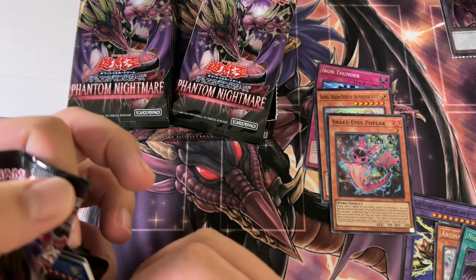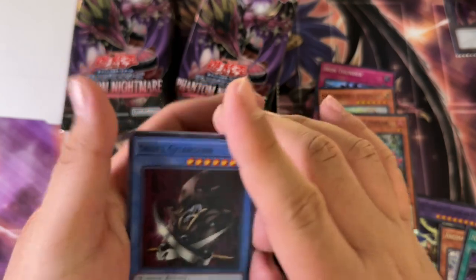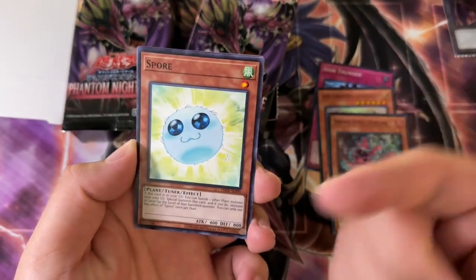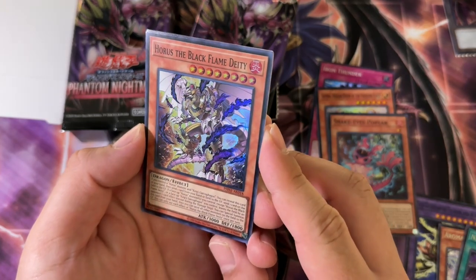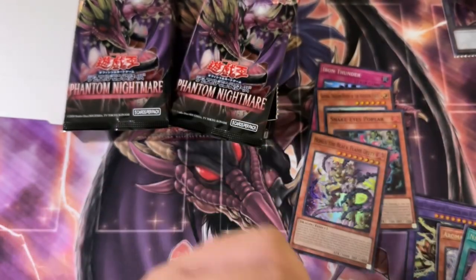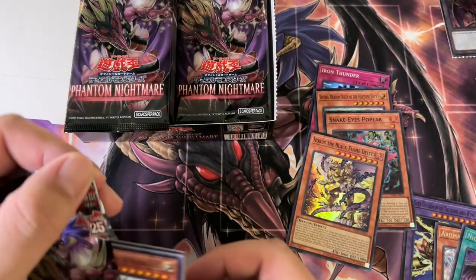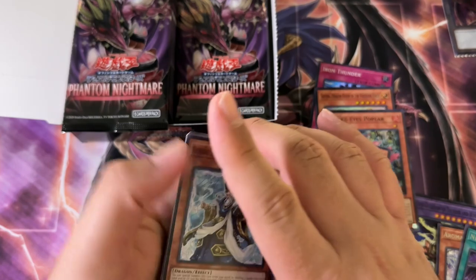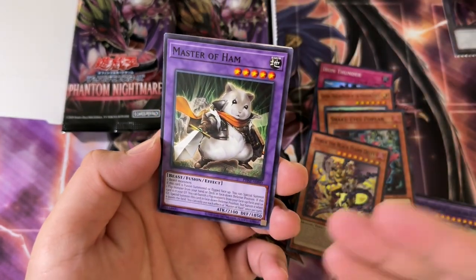But I do like how they're including reprints. Like, I mean, this Skull Guardian, guys. That is cool. Spore, that's weird, actually. Prayer of the Voiceless Voice. Horus, the Black Flame Deity. Okay, so I think everything here is super rare. What we got as a secret rare or an ultra rare is a super rare in here, I think, because that's what I've been noticing.